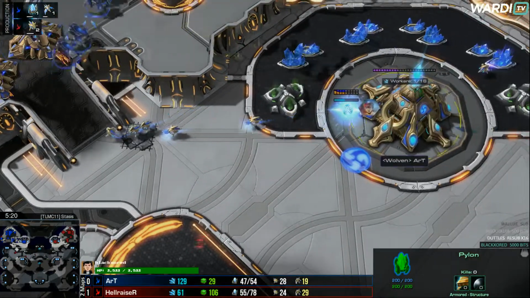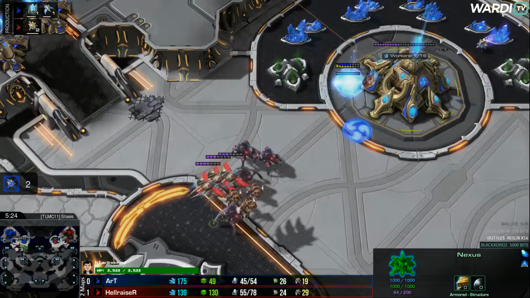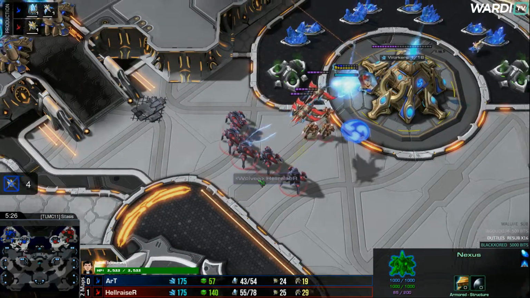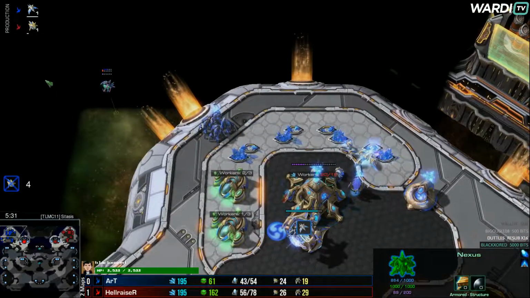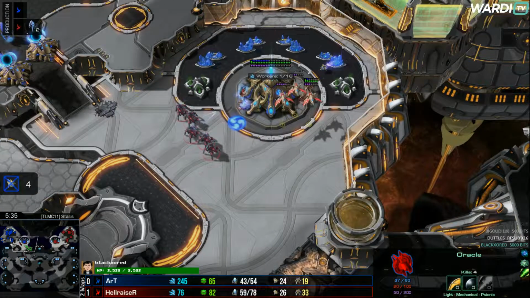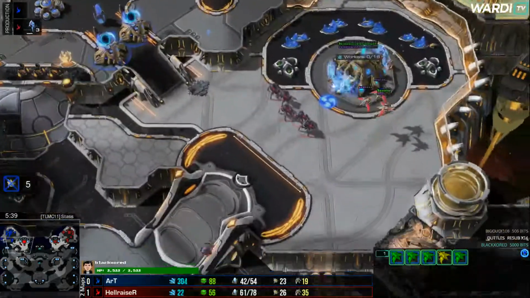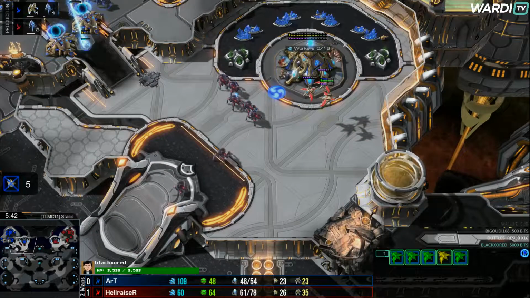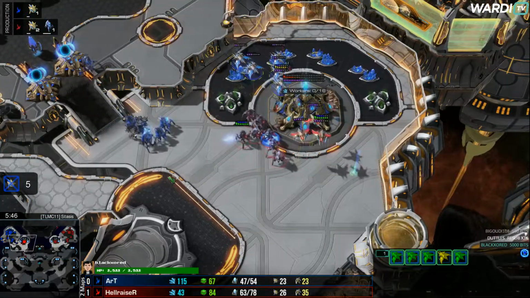A few probes will just pull away from this natural expansion. Phoenix are going to have to be used defensively here as we do see these units pushing up. No pylon low ground. So what do you do? I mean, actually, probes are pulling away from the main base. Oracle, which will recall home, so that it can stay alive. Phoenix obviously looking for it, realizes it's been recalled. Hellraiser just has so many units, and obviously if he kills this Nexus, Art is in some trouble. Here we go. Phoenix going to fly on in.